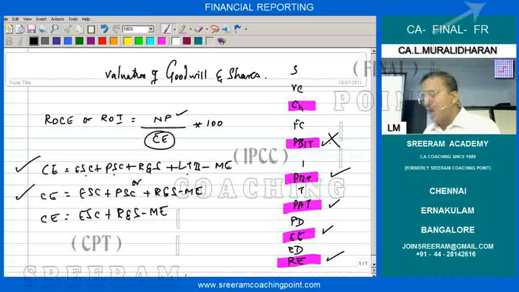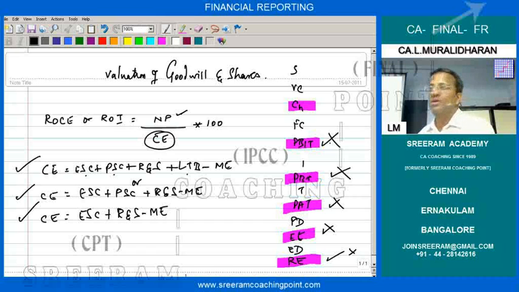Supposing it were after deducting towards long-term borrowing, then what do you mean by net profit? Then it could be either PBT or PAT. Correct? Next, if capital employed is only equity share capital plus reserves and surplus minus miscellaneous expenditure, then you can understand that it should be a profit after deducting preference dividend. So therefore it is equity earnings. So never you can have retained earnings.